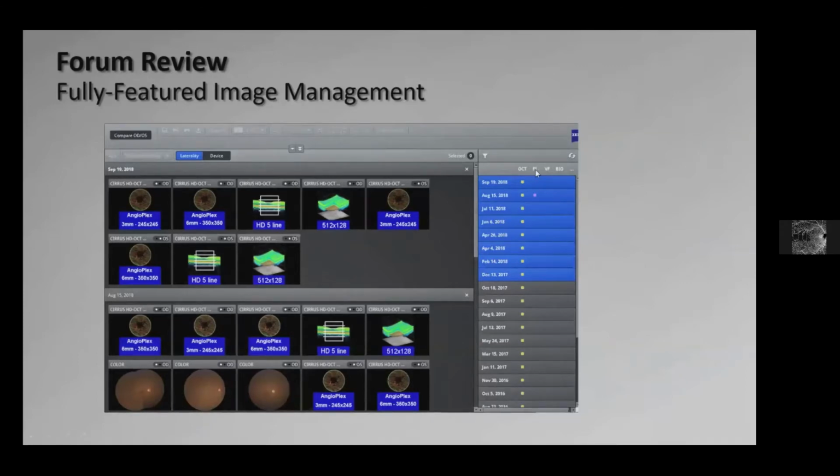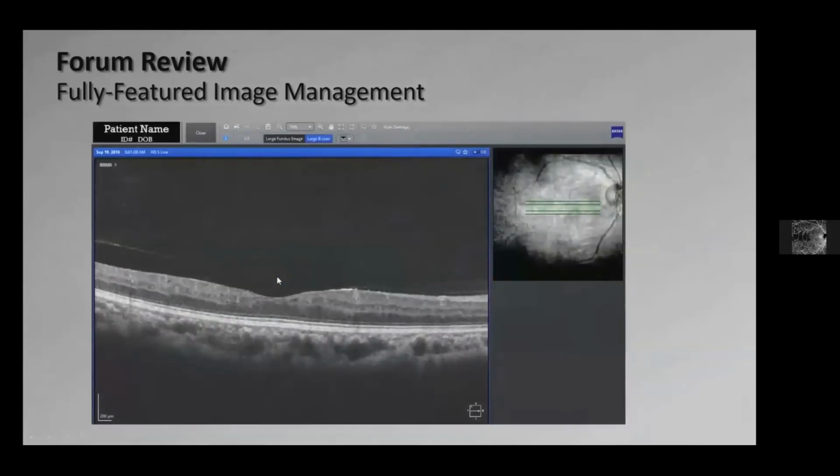You can also click on these headings and bring up only the visits that have that type of imaging done on that day. If you double click on one of these images, it brings you to this interactive image review page where a study can be reviewed, adjusted, annotated, et cetera, as needed. You'll see here we pulled up a 5-line raster scan, which shows your cross-sectional B scan in the large pane, and then on the smaller pane to the right, you have your en face fundus image demonstrating the location of the B scan that you're evaluating. You can switch these by double-clicking on the fundus image on the upper right and bring that to the larger pane. So again, just a pretty standard way to review images.